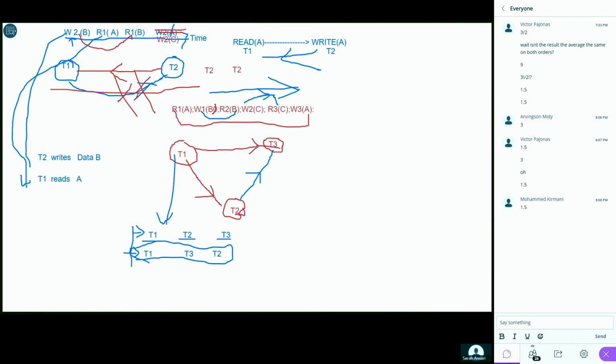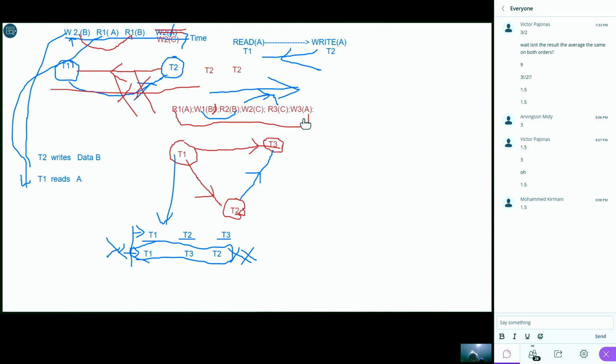Yeah, that's what my question was, because T3 is after T2 in both directions when we see the graph. Okay, so therefore, this one is wrong. It doesn't satisfy these conditions. It satisfies these two red conditions, not the blue one. The blue one clearly tells us first T1, then T2, then T3. We see it right here.